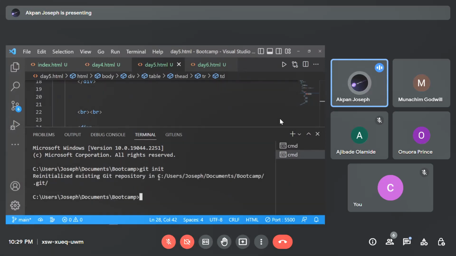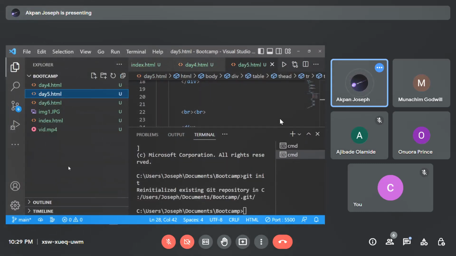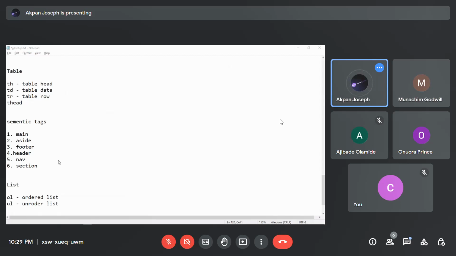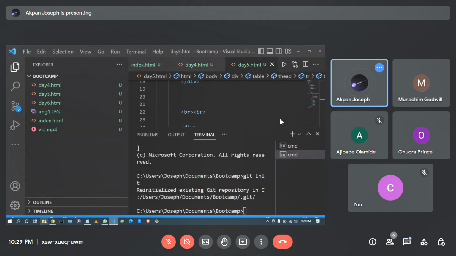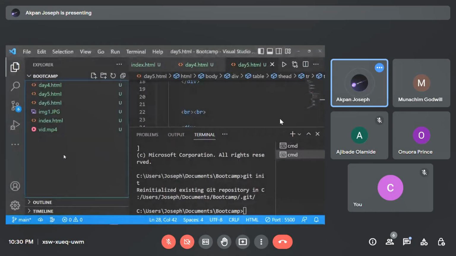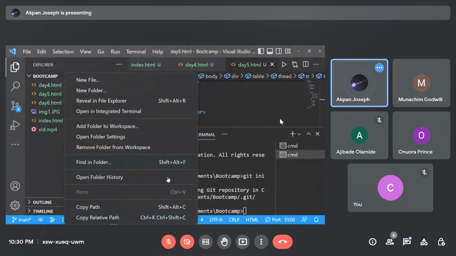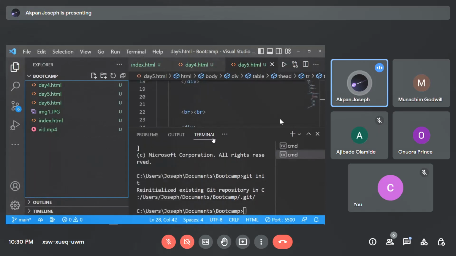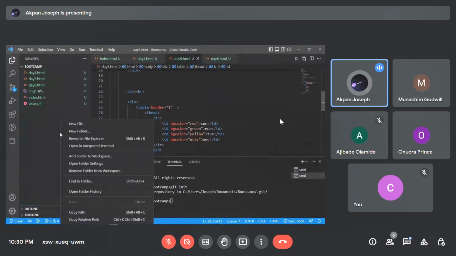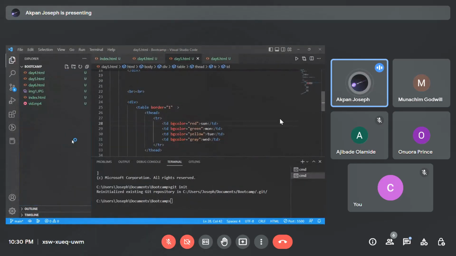If I click enter, it's supposed to show something. I'm supposed to see a hidden file. Either way, let me show you from this place. Let's go to the File Explorer.